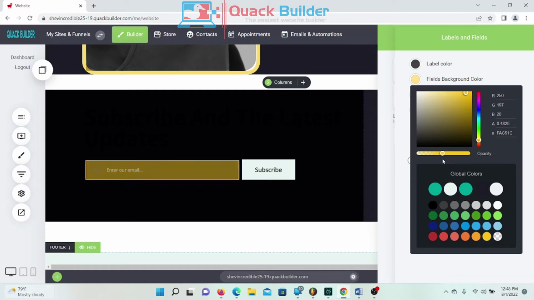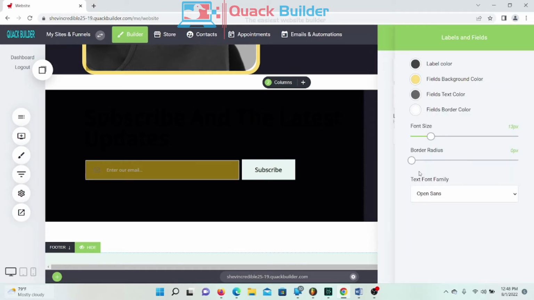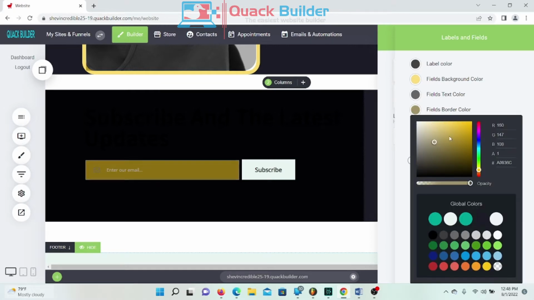Let me change it so you can see the actual enter your email or something like that. Enter your email, and I'm just gonna change the box right there to a different color.